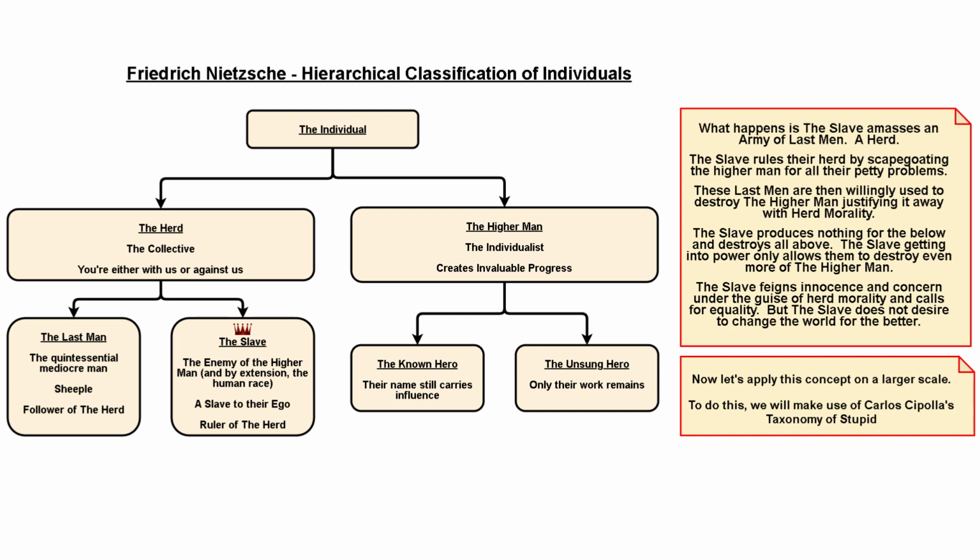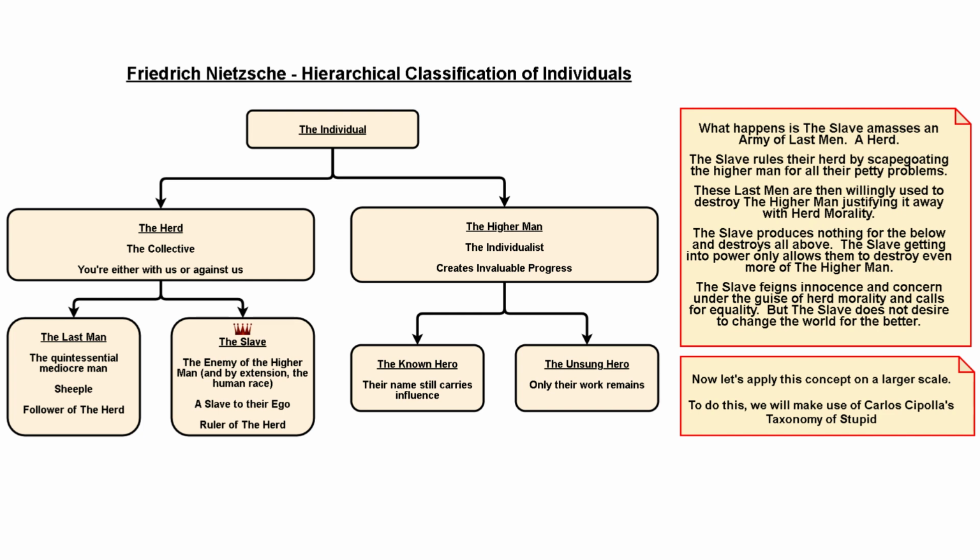And so when you look at this stuff, the slave really is out to get power, to abuse it and maintain their own power, but they're not actually trying to give. They're just trying to take. And I mean, that's your narcissist. Again, narcissists aren't givers, they're takers. And so basically the slave feigns innocence and concern under the guise of herd morality and calls for equality. Oh, the higher man has wronged us, but if you put us in power, and again, us is them, the ruler, the herd in power, then the slave gets in power, and then he messes up everything, or she messes up everything.